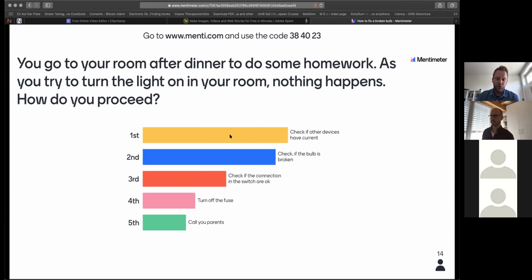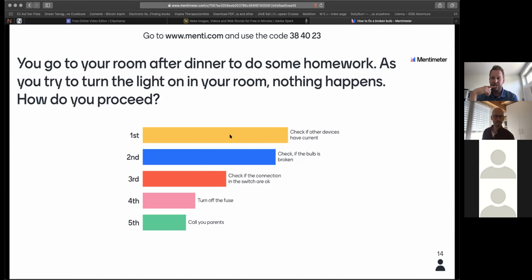And I would have voted differently. Number one, check if other devices have current. Yes, I would put that first. Check if the bulb is broken second. Yes, probably. But then third and fourth, I would probably have switched.